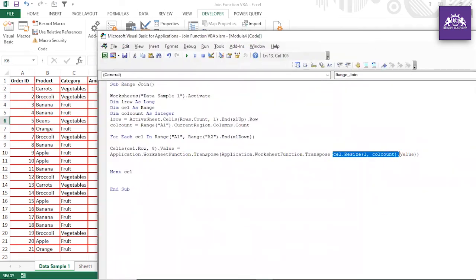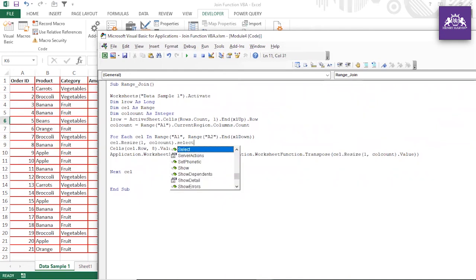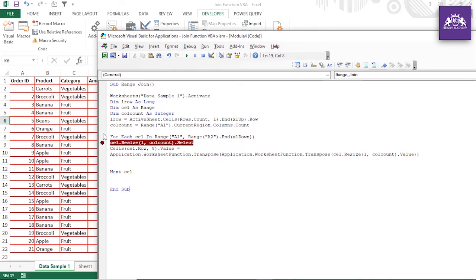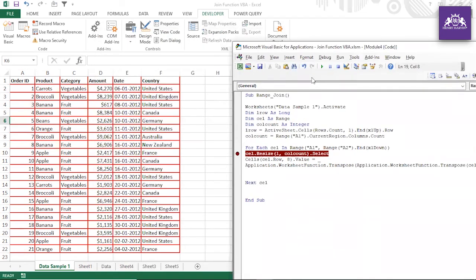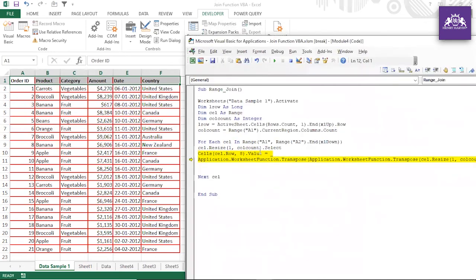We will copy this entire thing, Ctrl+C, and we will put .Select there. Now we'll put our breakpoint here. Guys, understand whatever I'm doing, this is called debugging. Now see that it is telling Select 1 comma 6 value. If you press F8, it is selecting the entire row. So now what we can do, cell.Row is perfect, and this is selecting the entire row. And if you press F8 multiple times, you can see it is selecting everything so nicely.